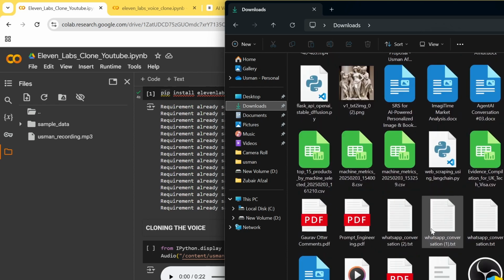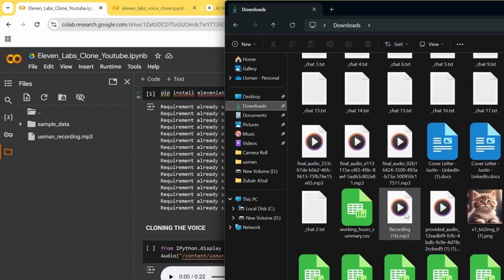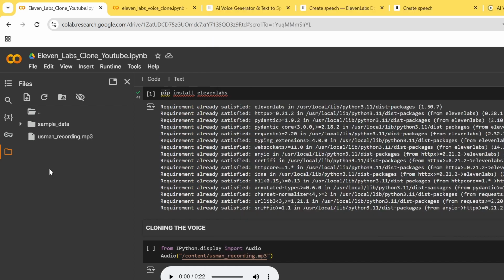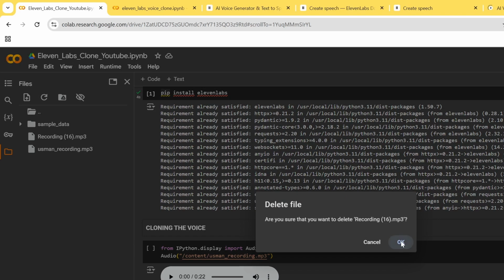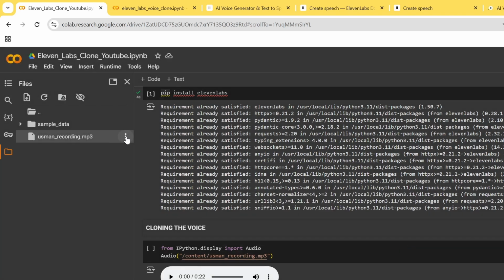So for example, if I'm going to clone this file, I'll drag it here in Colab, and it will get uploaded, and I can then copy its path and put it. But let's delete that one, I'm not needing that one. I've already uploaded this one. I'll click on copy path so that this particular path is copied, and I'll paste it here, which is already there, if you can see.